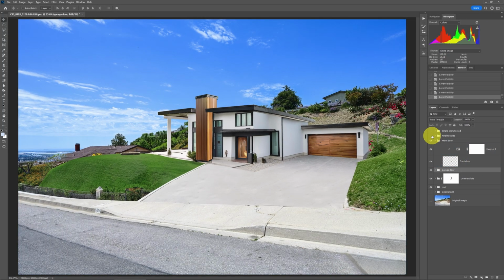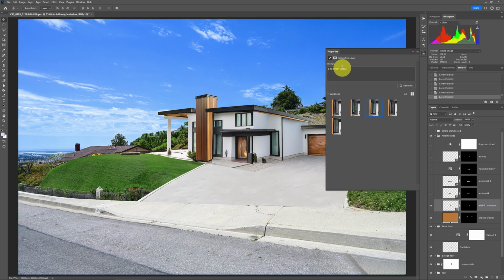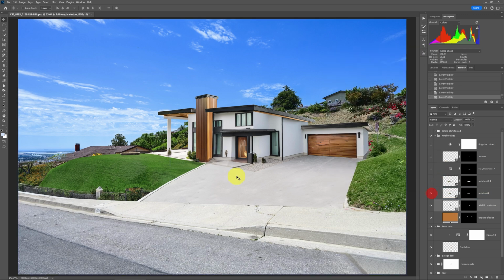Now, after doing this, I wanted to do some other final touches. So if we look at the under roof here, I wanted to add some color, so I just added a color adjustment layer here. This layer is in color mode. And then I just added a few other things here. I wanted to change this into a better looking window. So this is a generative fill layer with a full length window after drawing a polygon around that area. Same way for improving the sidewalk, I did a few renditions of that, eventually desaturated it. And then I wanted to add some better shrubbery down here and then overall just increase the brightness. So this gets me now basically a finished image.